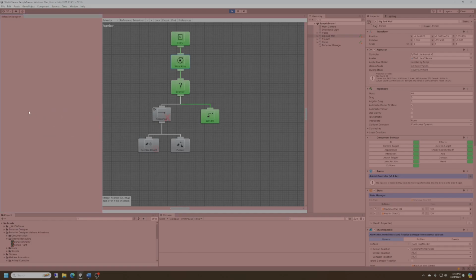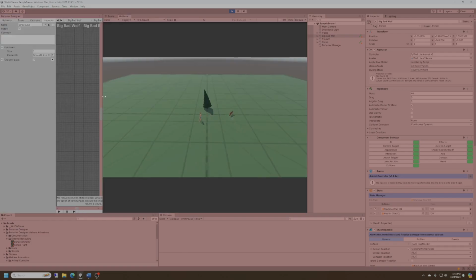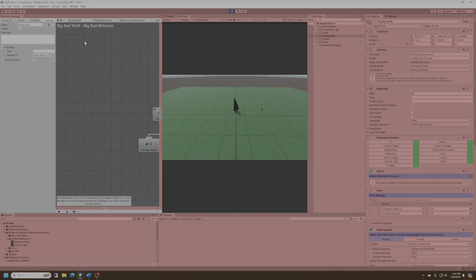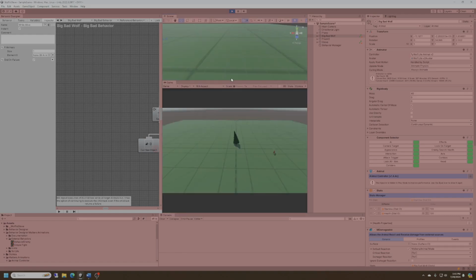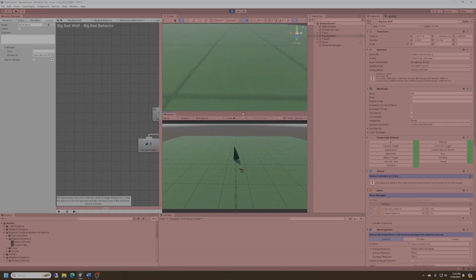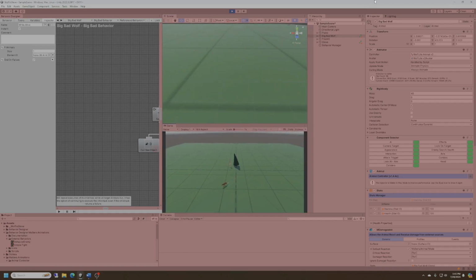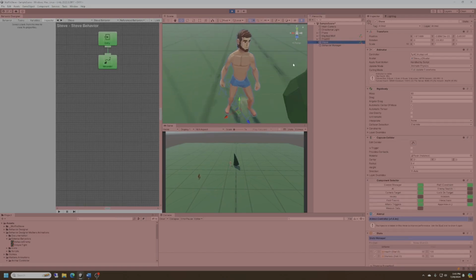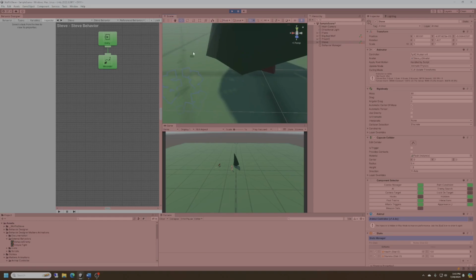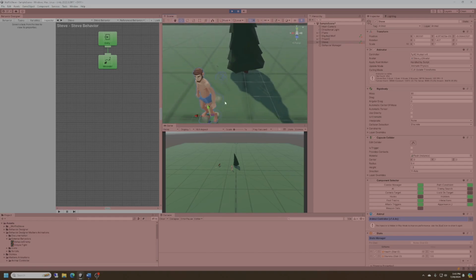So the behavior designer over here, and then let's put the scene above it just so we can see some stuff here. And then let's move into where Steve is. And let's pause. Okay, now let's find Steve.